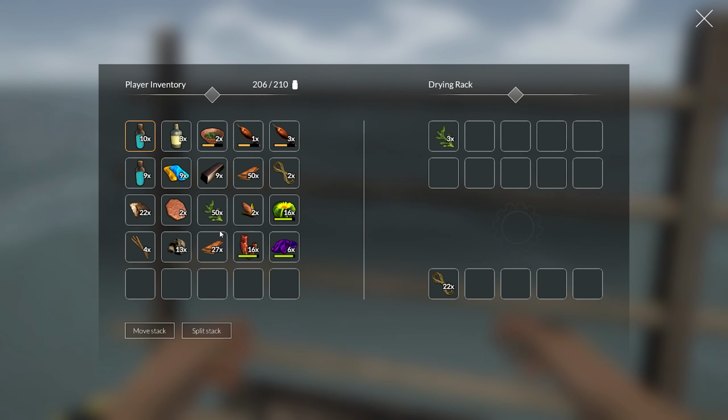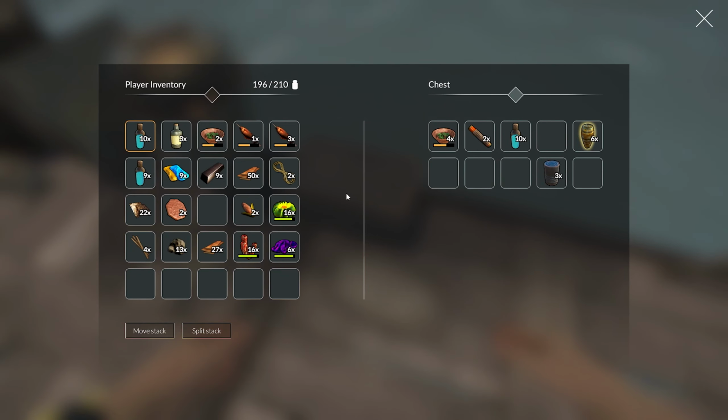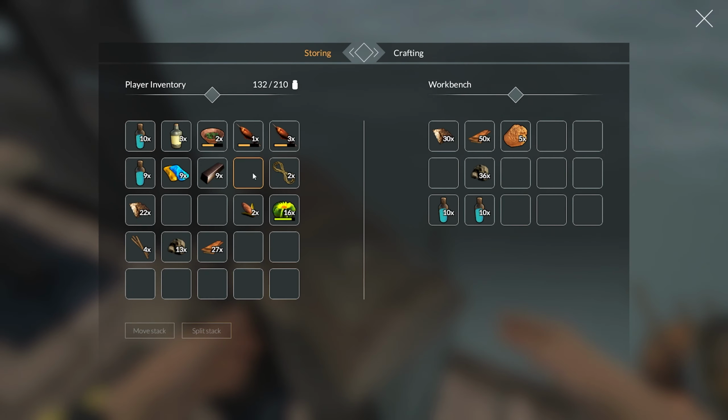So do we have any seaweed? Get rid of it. Yep, just one stack. And in here we keep collectibles and things. I suppose we can keep the corals in here. They have a time limit, so. We can keep the terracotta in here. Sure. And we can keep planks in here, because we always need to turn them into sticks and whatnot. We'll keep the sticks on us. We can keep rope in here, too.